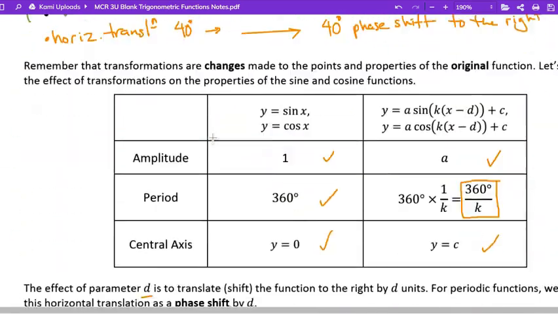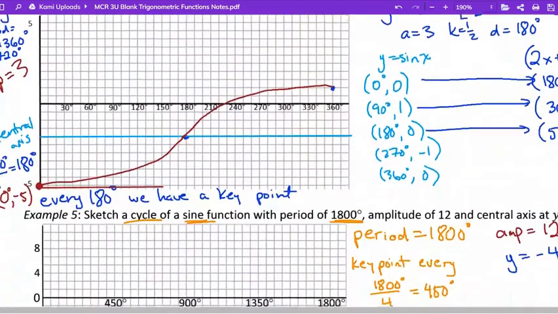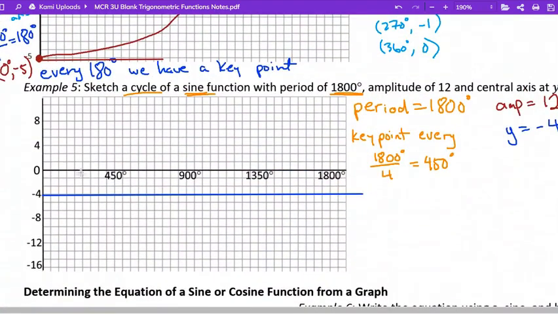So let's go back here and start with the sine curve. I want to draw the max and the min. So -4 plus 12 is going to be 8. And -4 minus 12 is -6. I drew these just to give myself a sense of where to stop the function.